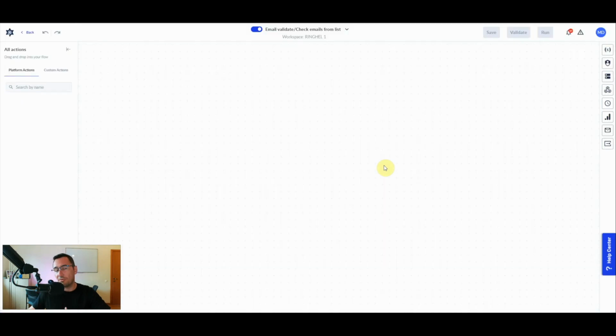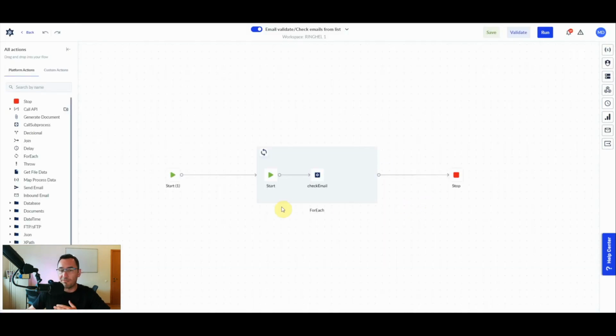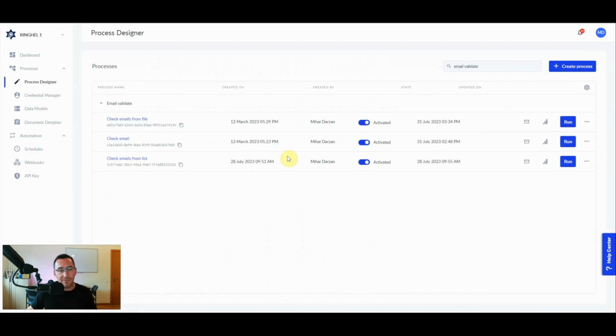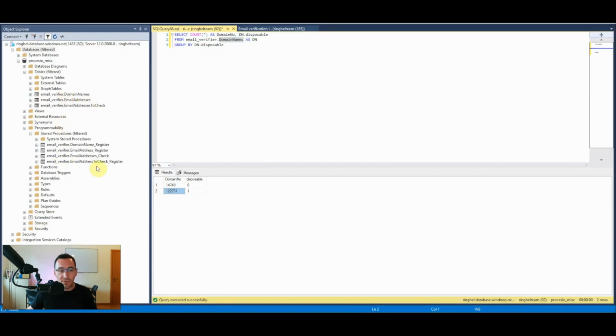And we have another process here in case you do not want to use this process from a file, with an import file, but you have that information in another process in PROCESIO in a list of emails. You could use that with this process. We're going to give all those three processes away with all the database structures associated to it, with everything that's required for you to configure those processes and run them in your own PROCESIO environment.